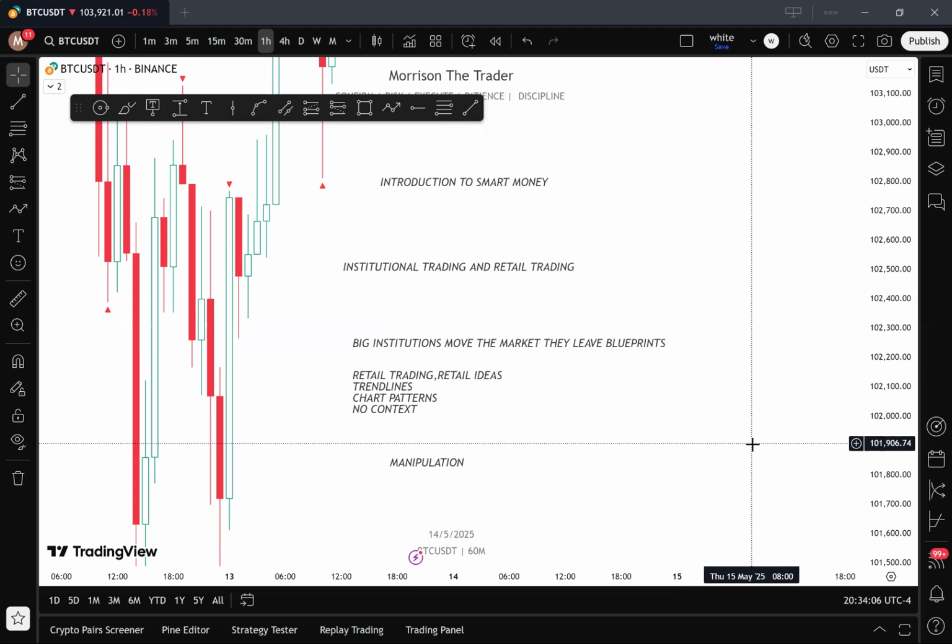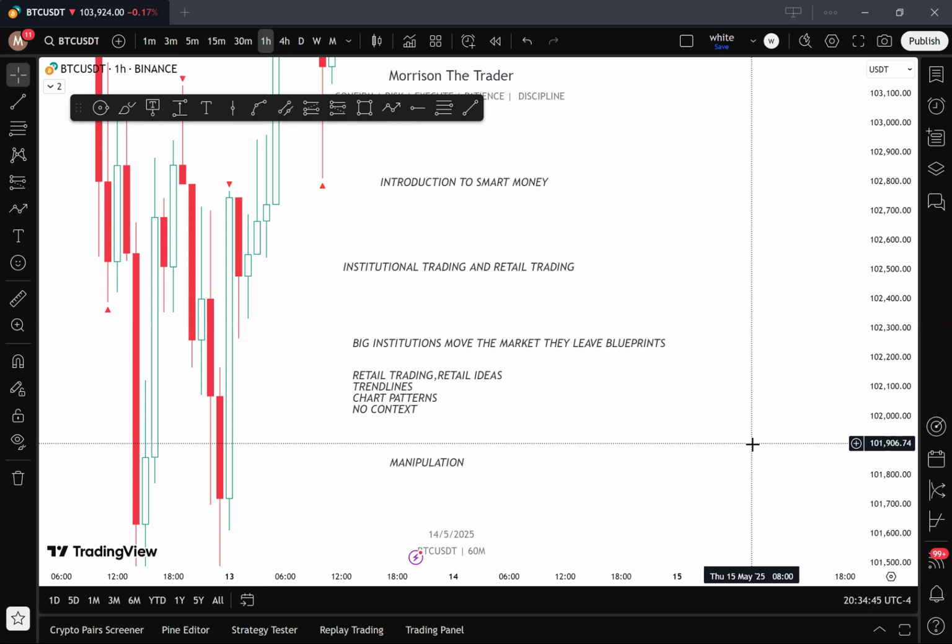So this is just a little video on the introduction of smart money. And so what we are going to do as smart money concept traders is that we are not going to fall for these manipulations. Or even if you are going to fall for it, most of the times you'll be in the right direction. So we're not going to fall for this manipulation, but rather we are going to follow and do exactly or some of what the institutional trading, the big or the smart money, does. And that is what we call the smart money concept.